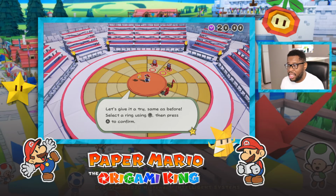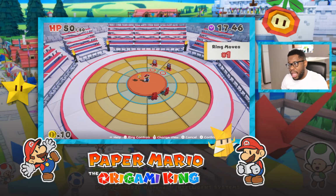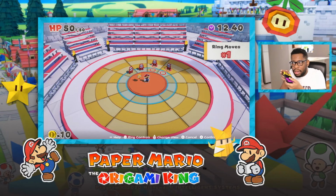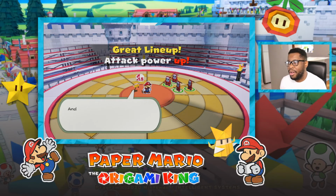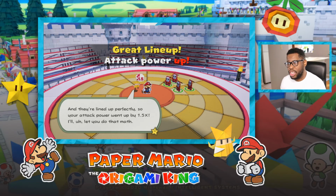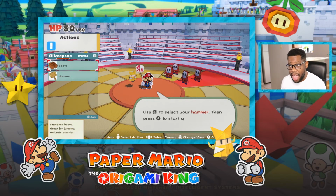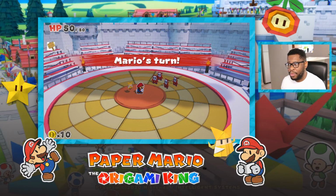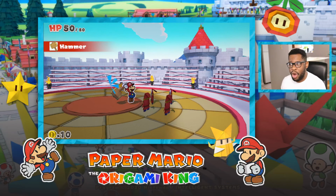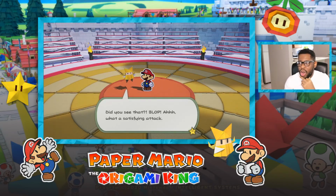Same as before. Select the ring. L, and then press A to confirm. Okie dokie. So we're going to do that, and then we're going to... So I'm pressing left and right to actually get it to happen, and I line them all up. I always like to have the circles there to tell me this is how you do it, this is how you get 1.5 times the power. Okay, so now we're going to select the hammer. Same thing as we did last time. We're going to select the hammer, and it's my turn. So they get to do a move, and then I get to do a move. I wonder how this is going to work out in the future.